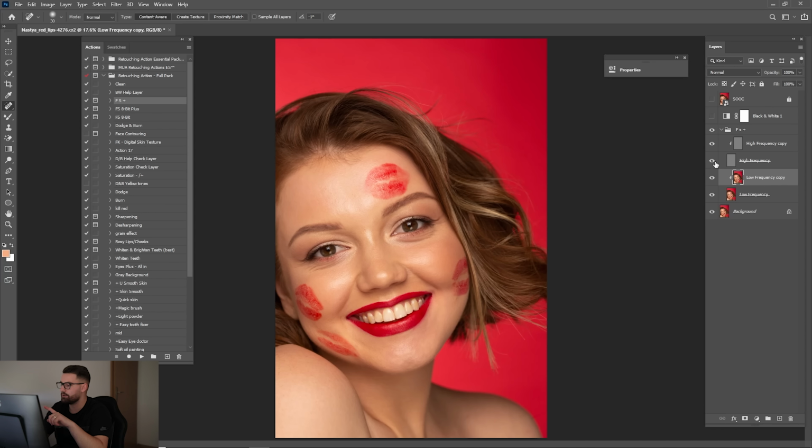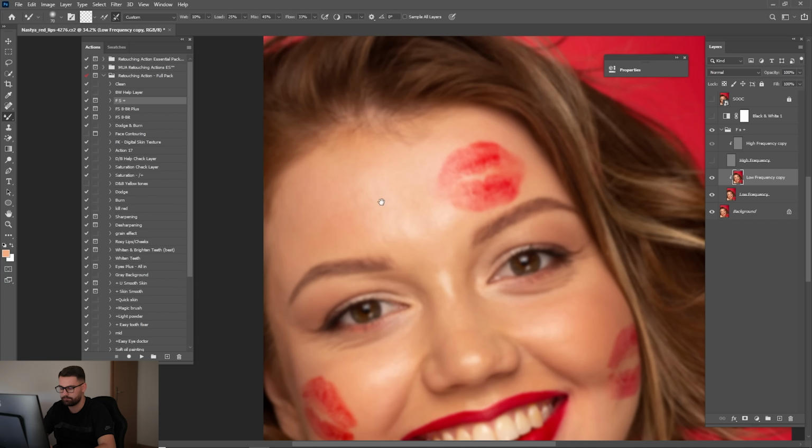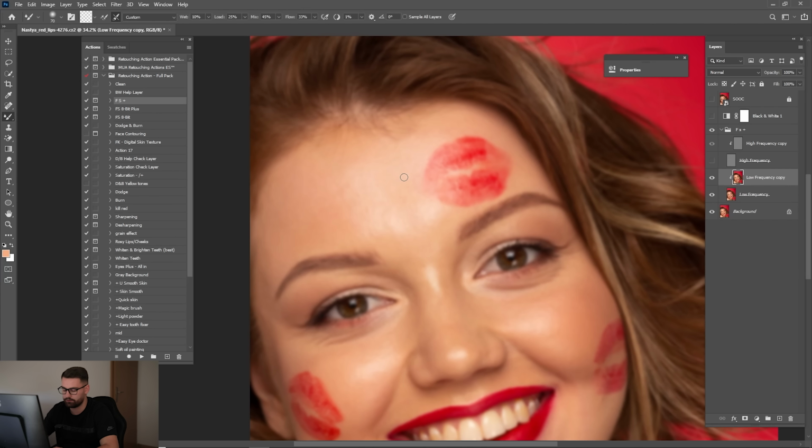So I'm just going to turn off the high frequency because we are going to work on the low frequency. In this part, I'm going to use the mixer brush, and for the settings of the mixer brush, I'm going by 10 of wet, load 25, mix 45, sorry, and flow 33. I'm gonna zoom in here on the forehead because I always start with the forehead cleaning, frequency separation, and dodge and burn, etc. So as you can see, I'm just increasing the brush, and I'm gonna start mixing the skin tones here on the forehead. And this is the frequency separation technique.